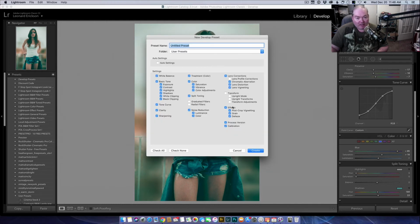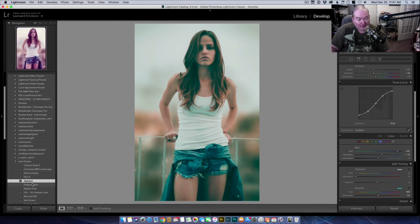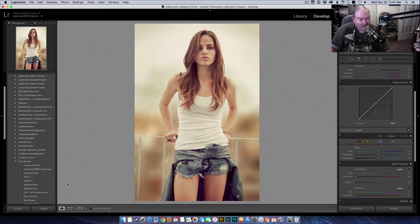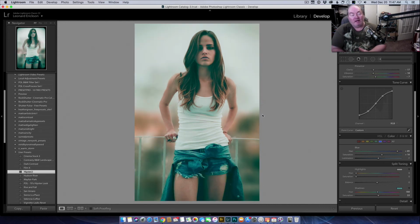So just hit the plus sign and give it a name. I'll call this Hipster, and I already have one in here, so I'm just going to call it Hipster 2. And select what you want to save as far as what settings we've changed, and then hit OK. And now, in the user presets, you'll see there's the Hipster. So I could reset this photo, and now I could just go in and use my Hipster 2 and instantly apply that to any image. So now you can use it on multiple images, and the most you'll have to do is come in and tweak a little bit here or there for each individual photo.